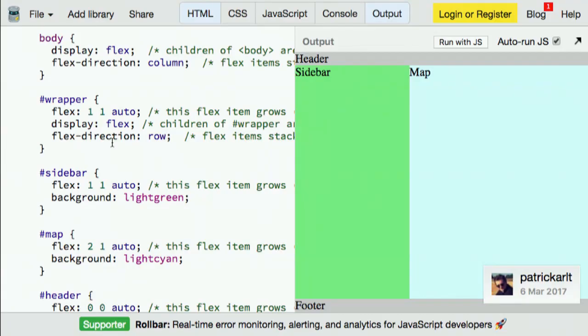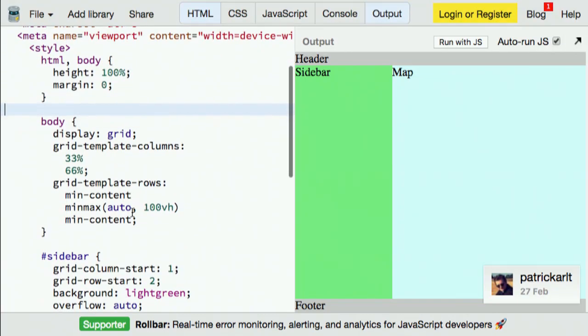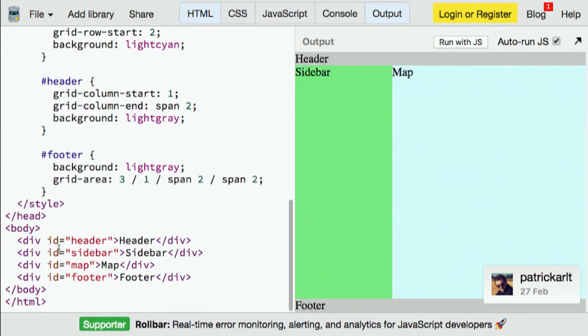So when you're starting with CSS Grid, and it seems vaguely magical at the beginning, Grid organizes a container element into tracks and rows. So we say our body. So now if you look here, I dispensed with the wrapper div. So I just have 4 divs, header, sidebar, map, and footer. And we're going to divide those up into our application.